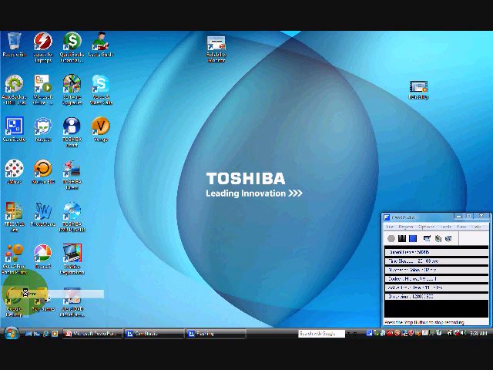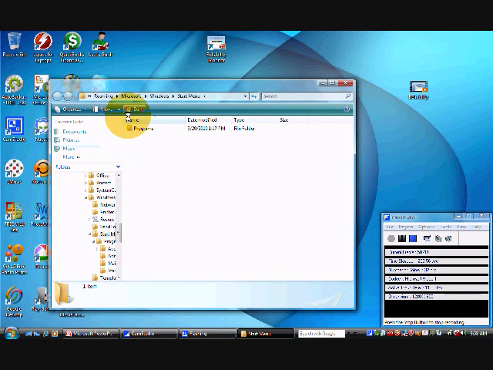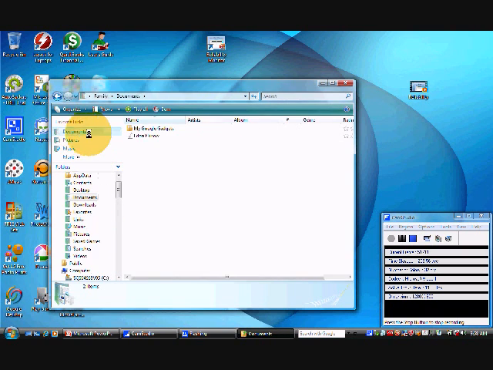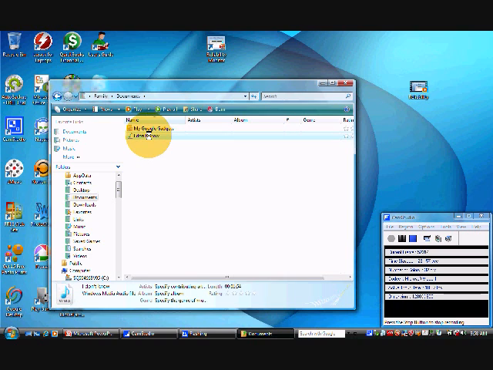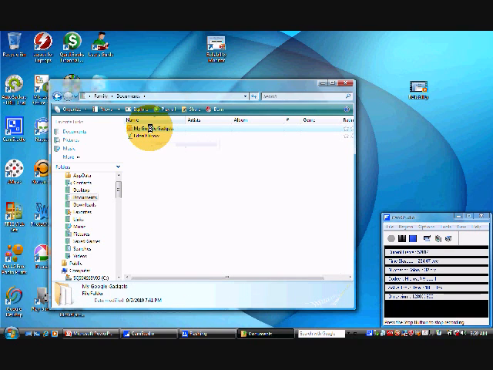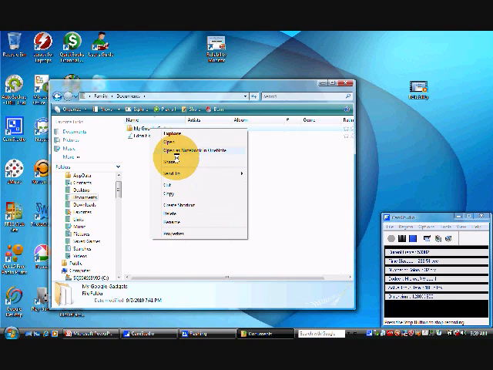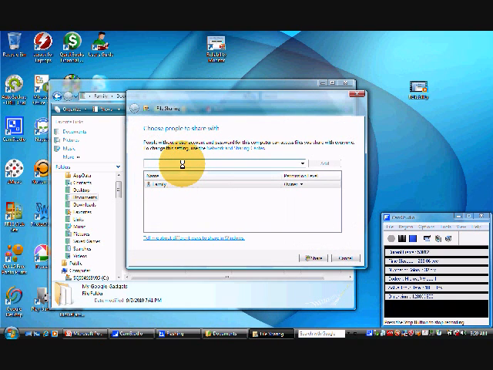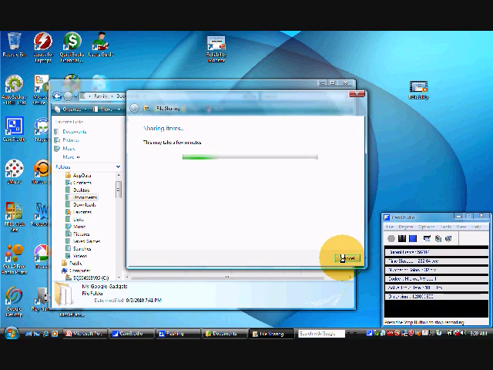So I'm going to right click and go into Explorer. Let's see, I'm going to go up to Documents, that's better. We have a folder, our Go Gadgets folder. We'll right click down to Share. You can see here that you can choose people. I'm going to add Everyone. Go over and click on Add and Share. I'm using Vista, so it's asking me every time about the administrative choices.